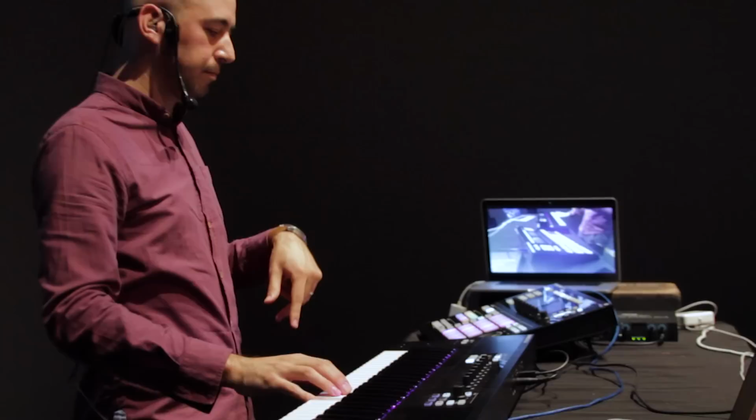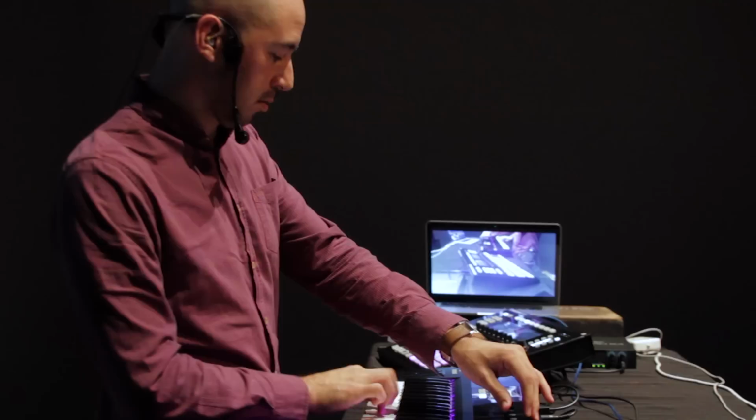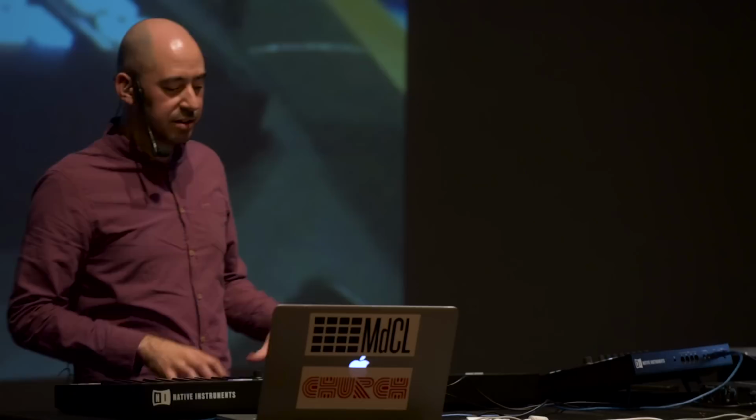I can change those parameters. So, for example, I can change the scale from minor pentatonic to, say, let's go to a gypsy scale. Which is a lot of fun. It can really open up a whole other world for you.